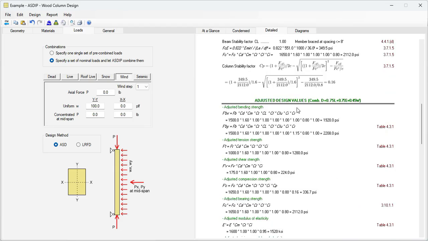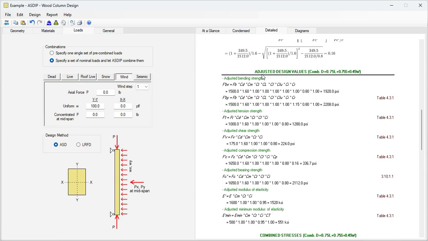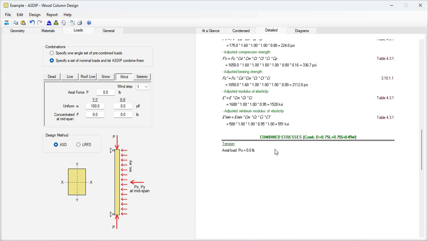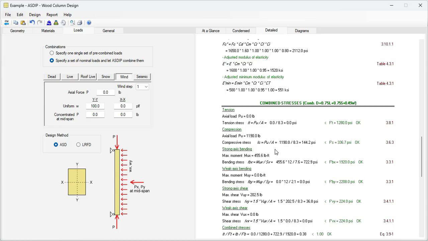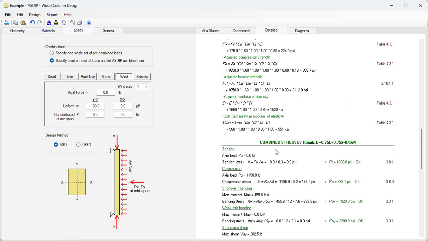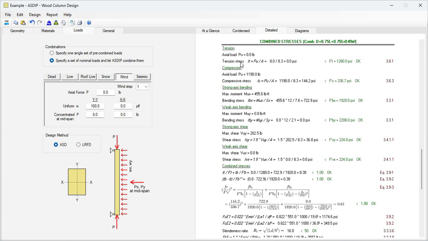Here are the adjusted design values for this controlling load combination for bending, tension, shear, compression, and so on. And here at the bottom we have the combined stresses for the same load combination, the calculation of tension, compression. We can see the comparison of the calculated stress versus the allowable stress, and in every case it's passing.